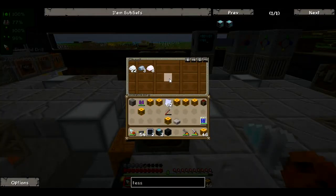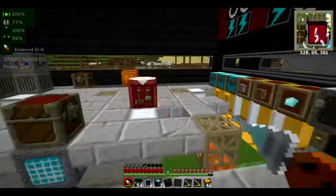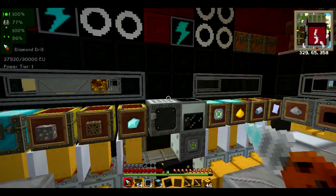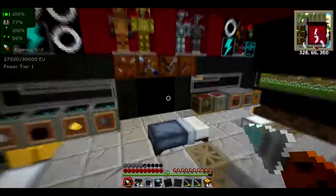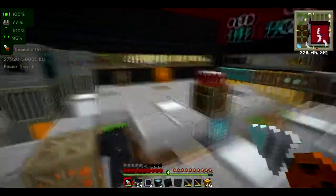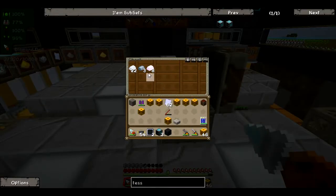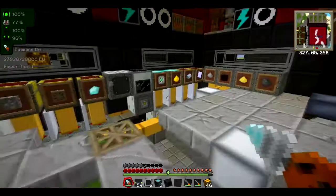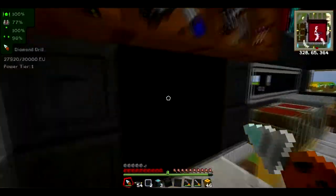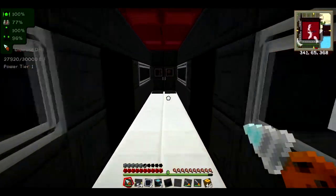back to the chest. So if you want to expand your network of tesseracts, you can use just one generator and one terminal. So you can have almost as many expansions of one single network as you want. Isn't that beautiful? It's simple and it works. Well done, tesseracts, well done.